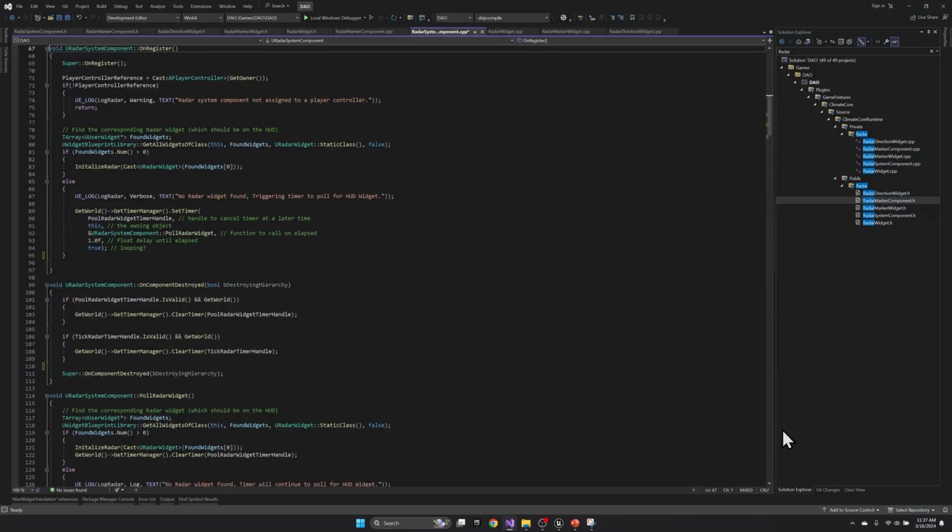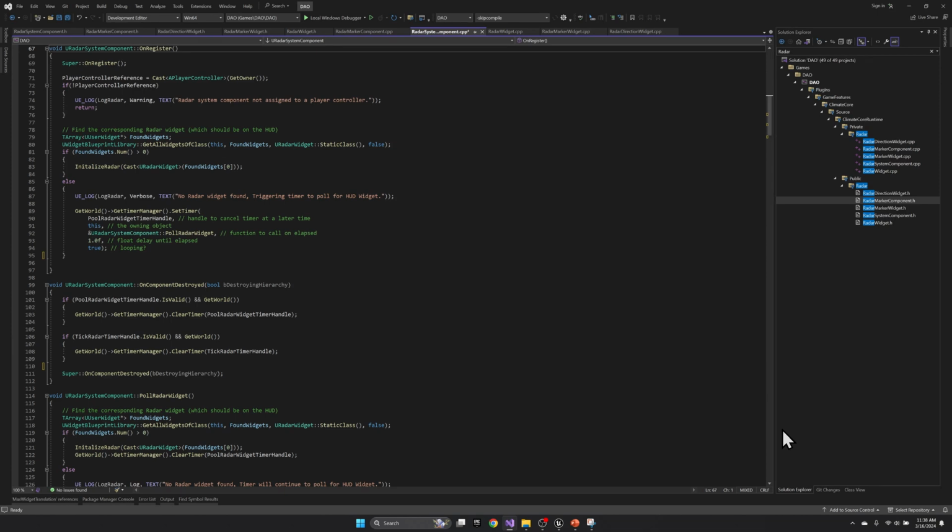So let's use the radar system component and the radar widget as an example of how we might solve for this disconnected startup sequence. One might think that the optimal way is to use a delegate and to broadcast that you're up and ready.